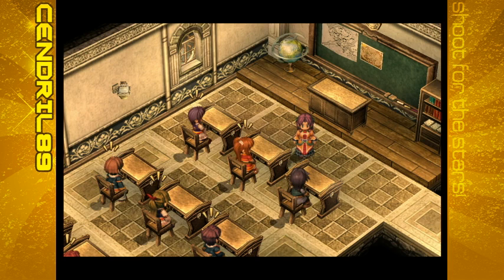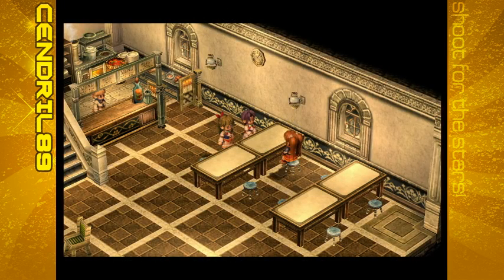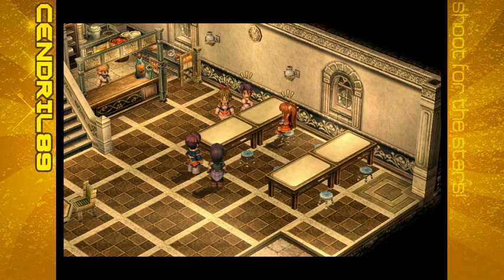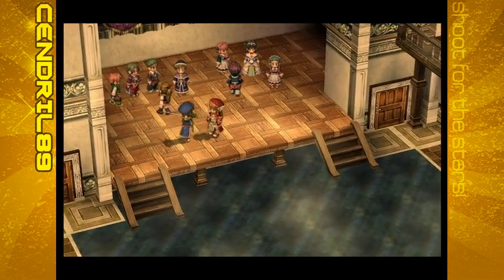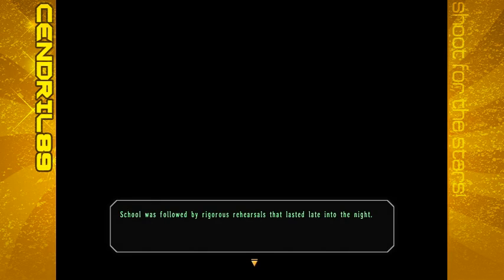Now, of course, Joshua is the good student. Everybody's like, yeah. Super good student. All throughout the morning, they attended lessons with the other students. Yay! This is really cool. As the day wore on, lunch was enjoyed by all over pleasant, silly conversation. Mostly revolving around how Joshua might look in heels. Poor Joshua. School was followed by rigorous rehearsals that lasted late into the night. Everyone is having such fun that time seemed to fly by.